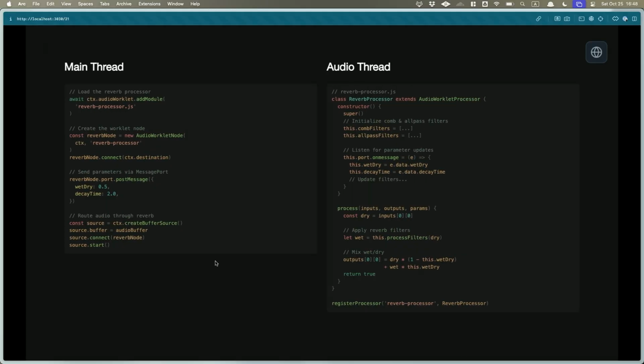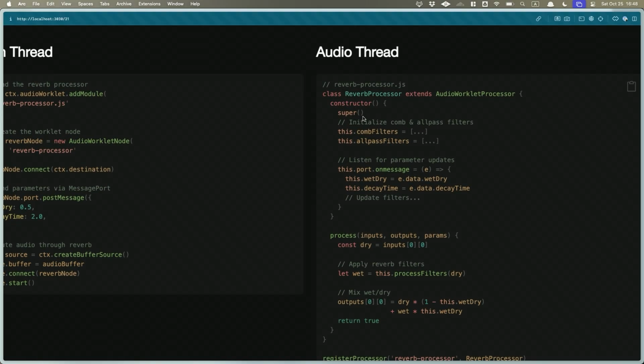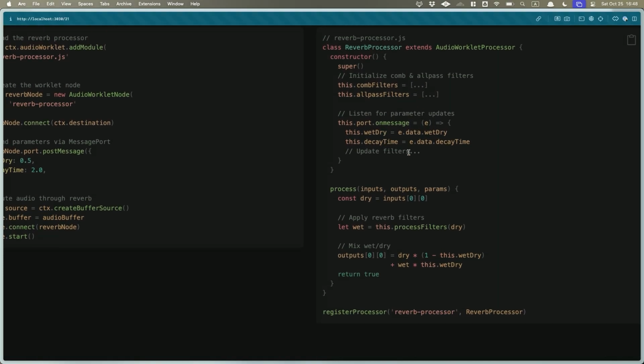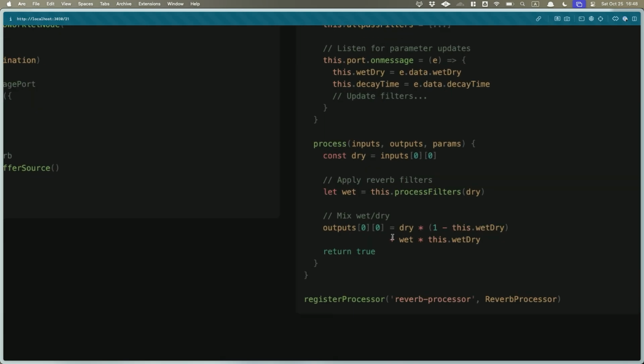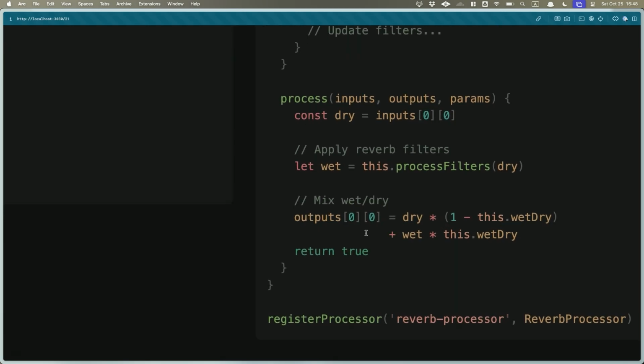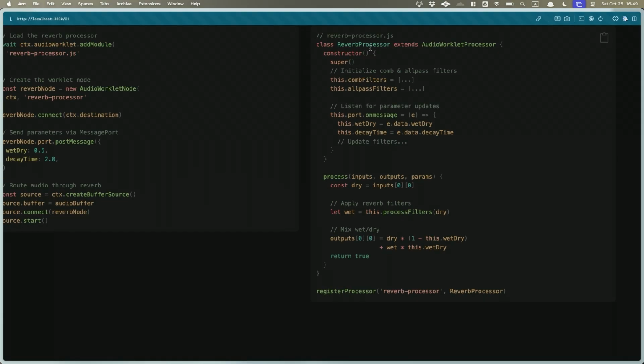So this is just a very boring, simple example, but what I wrote for this code is basically just the same thing as the game processor that I showed you earlier. The only difference is the process that I do here. I've abbreviated a lot here, but in the end, you will only need to manipulate the output arrays to get the altered signals. That's all I'm doing here.